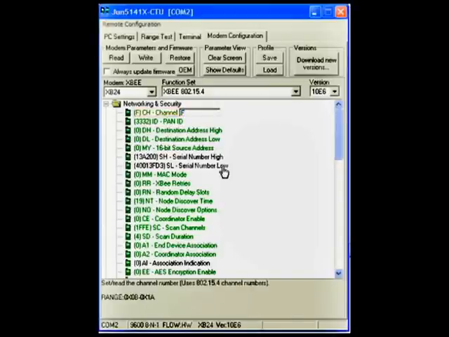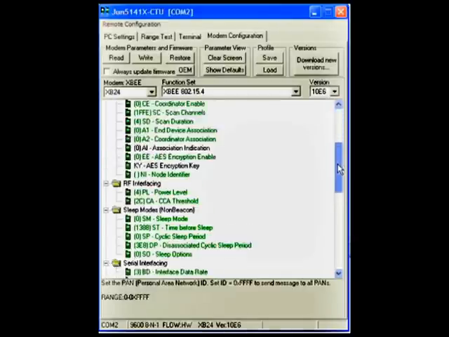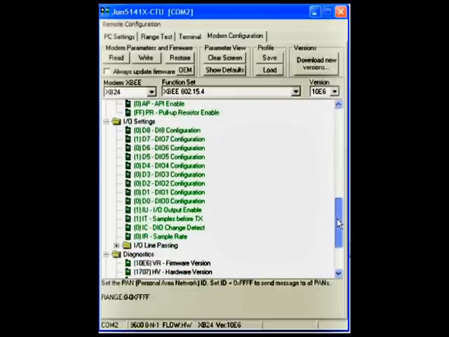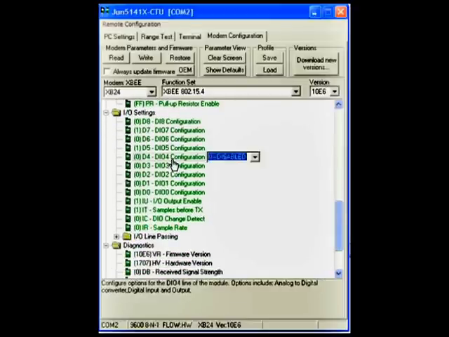On these modules we're going to also set our channel to channel F and our PAN ID to 1238. We can go ahead and just leave our addressing as is with the default settings. And the next setting that we need to change is our D4. Because we use D4 on the transmitting module, we also need to use D4 on our receiving modules.